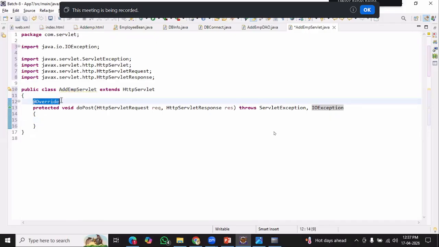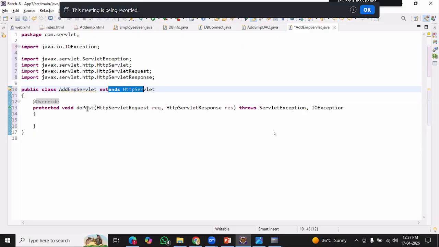Please make sure to write @Override. As we are extending HttpServlet, you will not be getting any error. Why? Because all the methods are already overridden. You need to override your own methods.